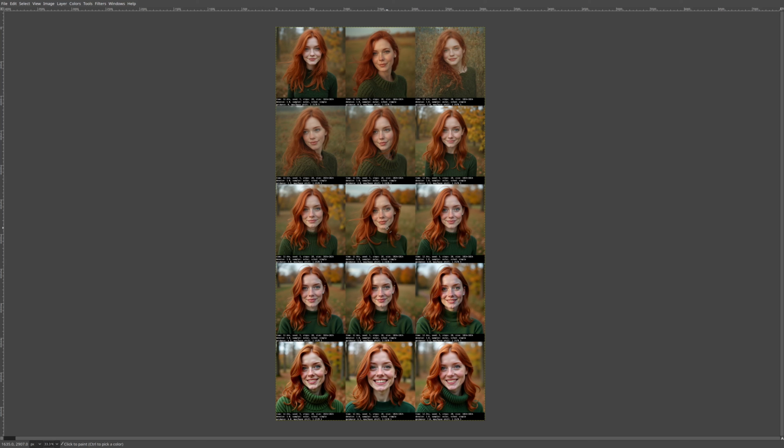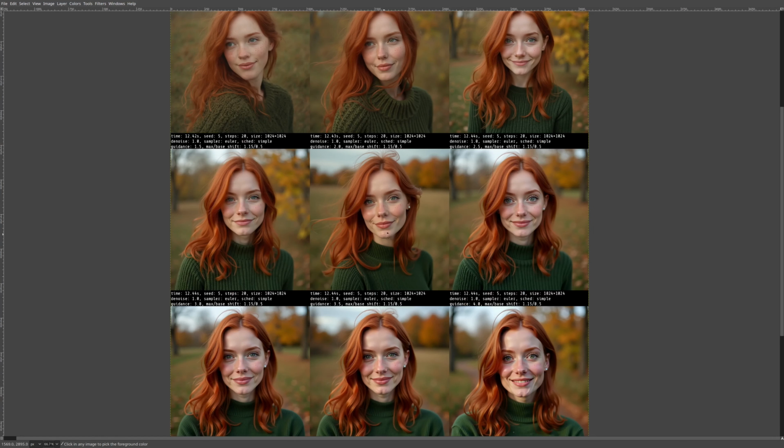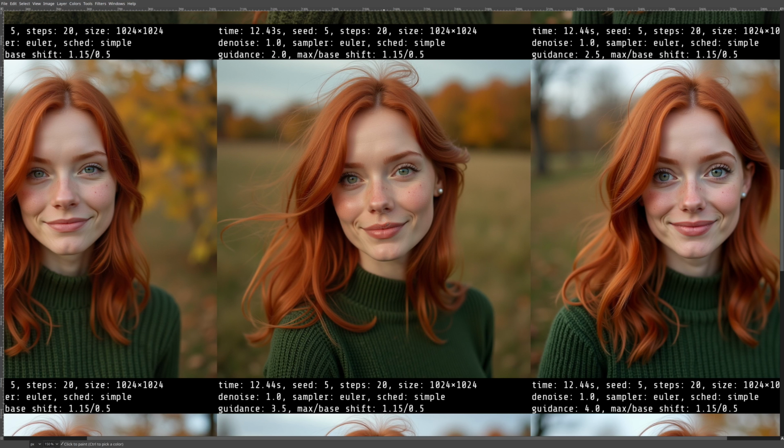Okay, next, guidance. The default guidance is 3.5, which is a very safe bet. It's a value that generally grants little hallucination and good text, if you have any. In reality, I feel it's a little too safe. Generally speaking, more guidance gives you more polished and saturated images. But for a more realistic and maybe cinematic result, I like to lower the guidance a little, but this is of course completely up to your personal taste.